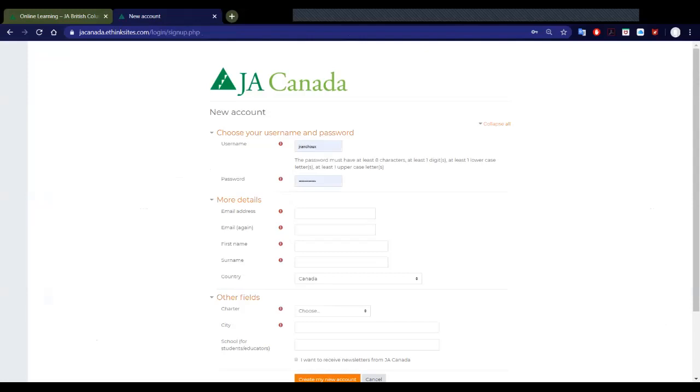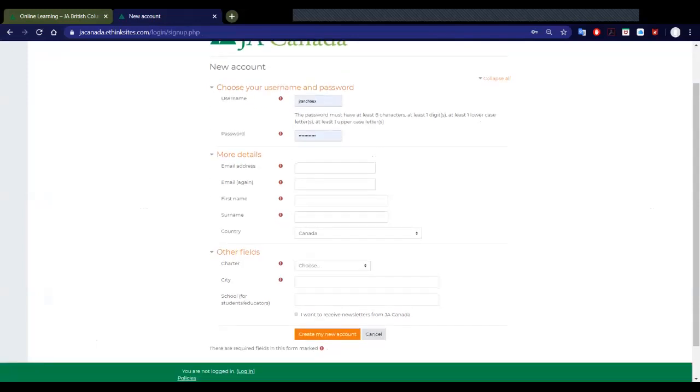The next screen is where you will register your information. To make it easy for you, we have placed our password requirements at the top of the page so you don't have to guess. Fill out all of your required information, and then near the bottom, you'll see some fields asking you for your location. To help us report back to our funders and be accountable to the teachers, we need to know which province you are in. The city field is mandatory.